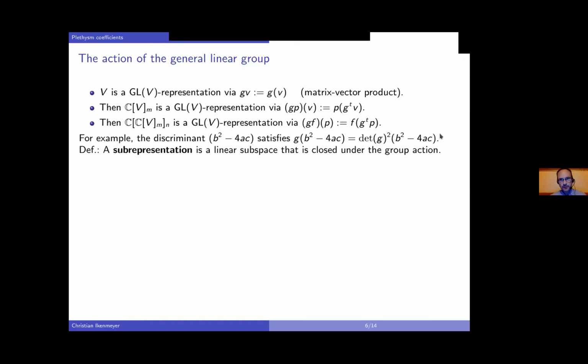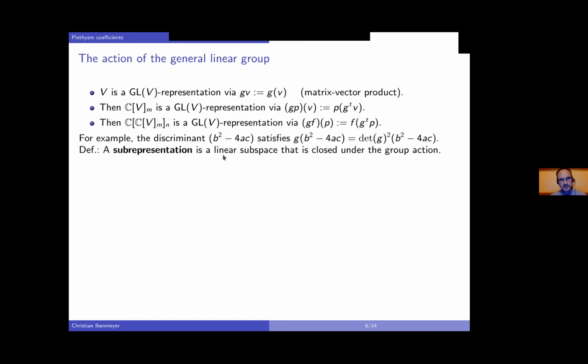later. Okay, so now what I want to do is, in the previous examples, we were looking at the invariant space and the skew invariant space. But this is only because the group S2 is so simple. There were only these two different spaces. But now the general linear group is much more complicated. And therefore, there are more irreducible representations of the general linear group. And let me quickly tell you what that is. And then you will have the complete definition of the Plethysm coefficient that we want to look at.